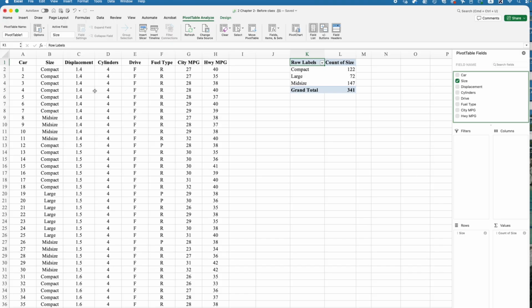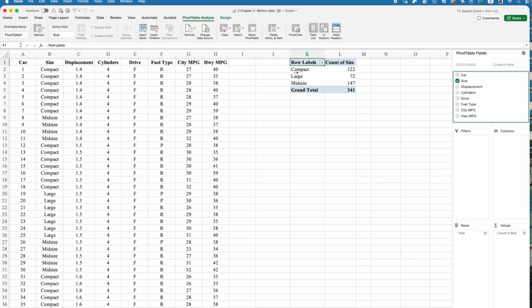So I actually don't want to add them up, I just want Excel to count the data records or the rows that contain, for example, size compact, mid-size, and large. So this table shows that there are 122 cars in the compact category, 72 cars in the large category, and 147 cars in the mid-size category.